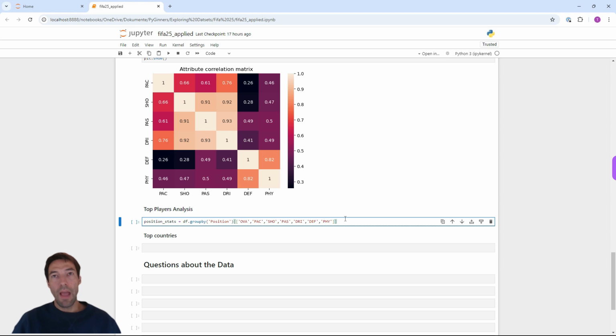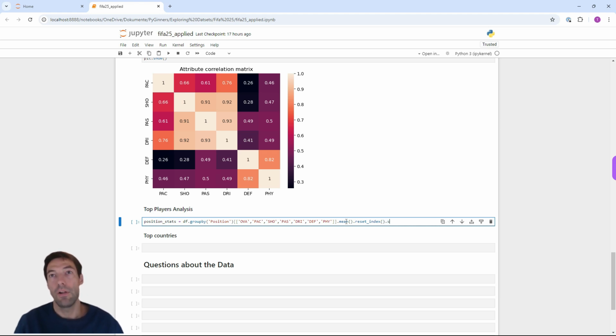And after this list, I have to enter the function that I want to apply, and I'm interested in the mean of all these values. So I'll type in mean, followed by reset index to have a nice data frame again.